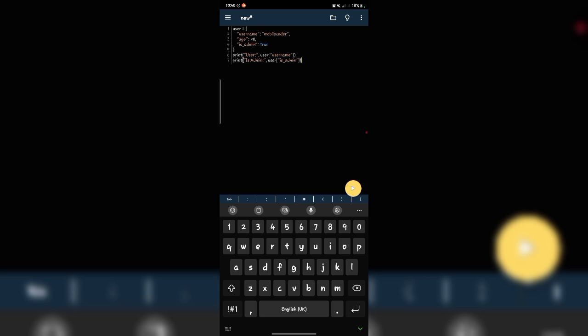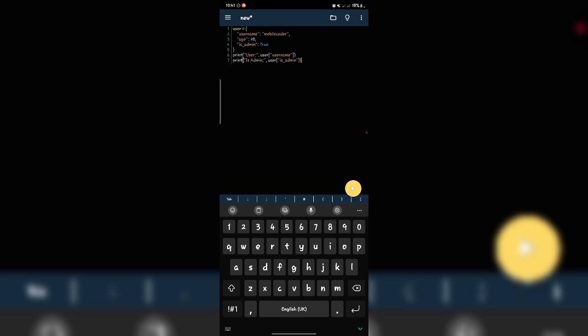That is the structure of this code: we have the key, then a colon, then the value, then a comma, then another key which is age, then another colon, and then a number which is a value as well. Then we have another comma, then another string which is admin, then a colon, then a boolean which is true.